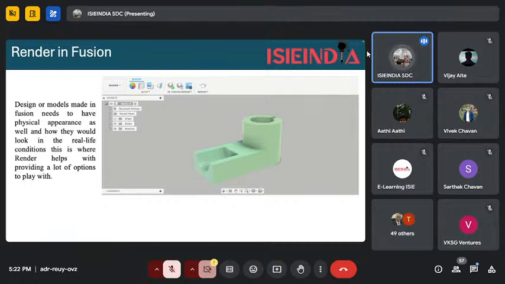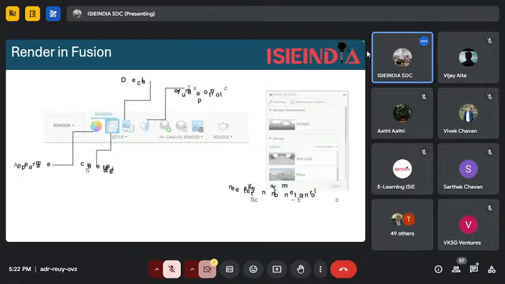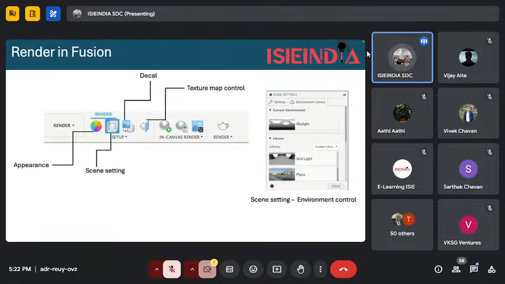So in the picture you can see at the top there is a control panel. Let me tell you what the things there are. The first symbol we have is appearance.